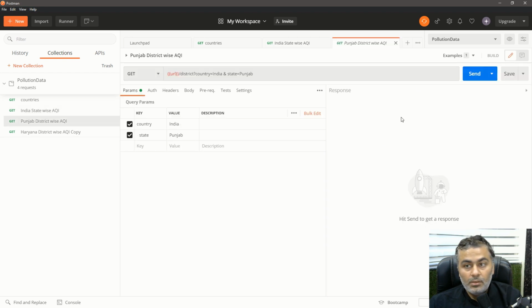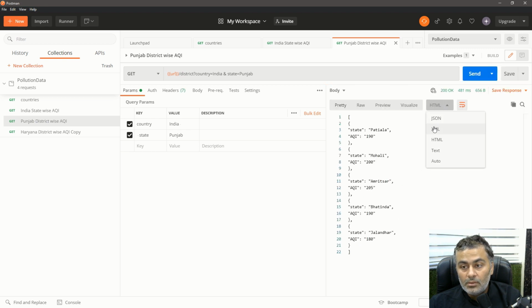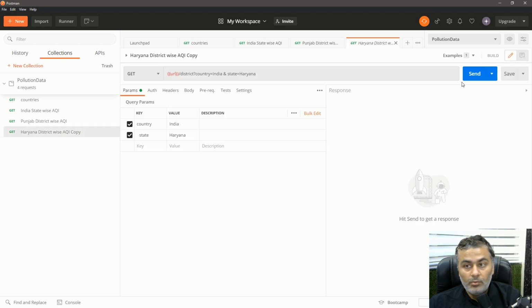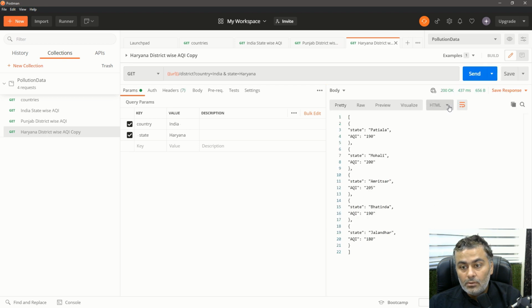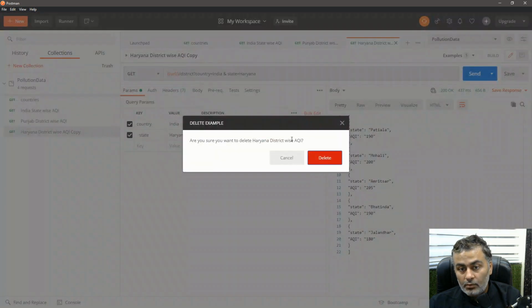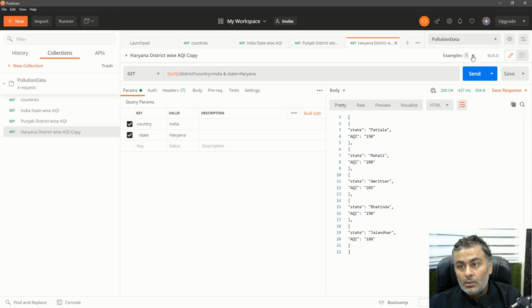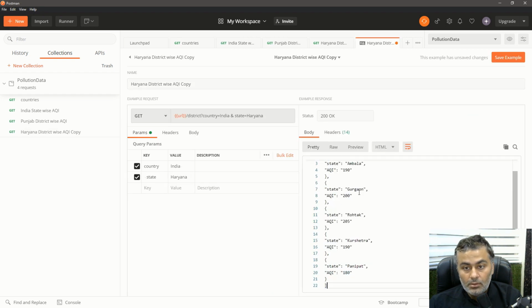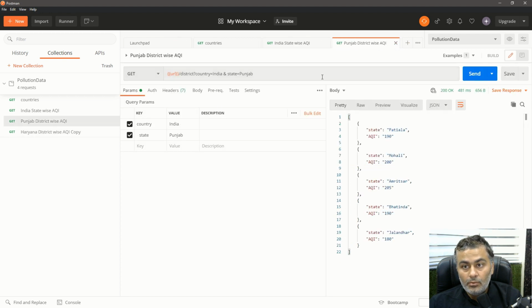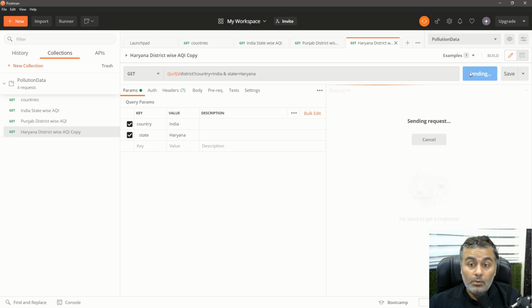These are the different states. Then I want to get Punjab district wise, then you have this, and then I want to get Haryana district wise. Then, oh man, let me just remove once again. Let me just copy this, okay, and I just close this, and I just delete it, save, and I just then add an example to it, and I just say save, right? And then if I just close, I hope it works now.